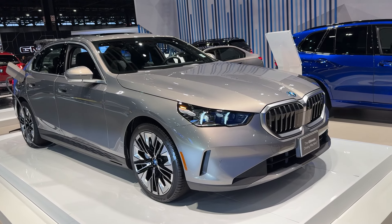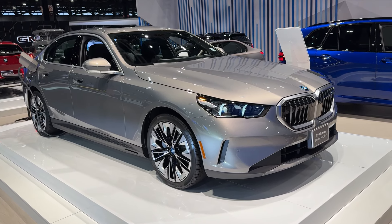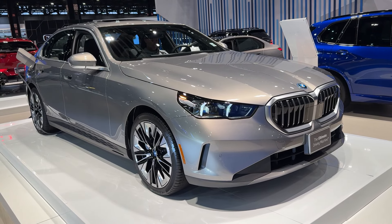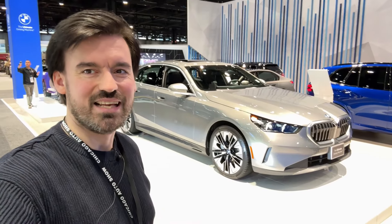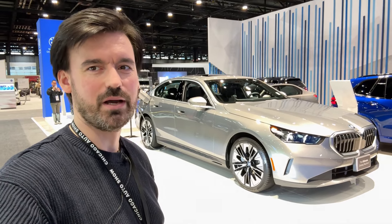Now we're ready to explore the infotainment system — let's start with My Mode. If I press this, you can change between different modes. Let's put it in Sport mode — look at this, the ambient lights illuminate with a beautiful dual-tone. And Efficient mode. I love the way they load. And Expressive — how gorgeous is this? You see the whole theme changes. And also Relax and Digital Art. Very, very cool indeed.